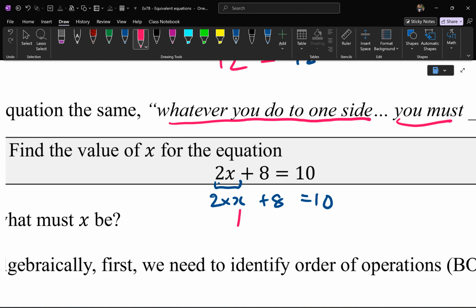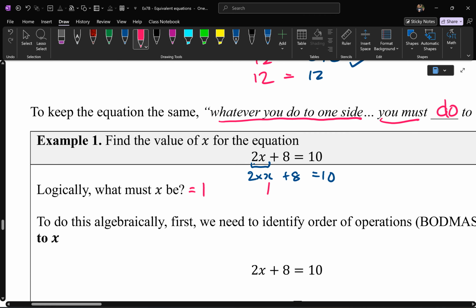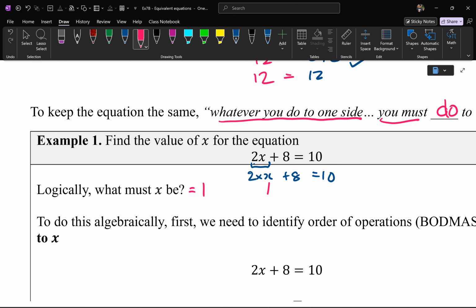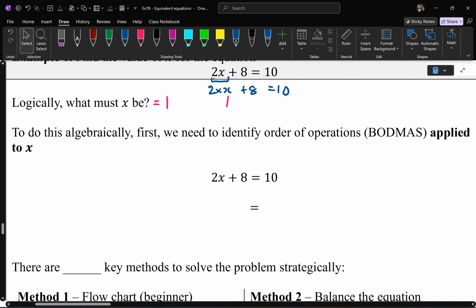So I blocked out this bit and I said, well, you have to add 8 to get 10. So what's that number? You said 2. But I said, well, 2 times something gives you 2. So you said 1. So intuitively, you knew x must be, write it in, equal to 1. But I don't want you to do this intuitively, because as you get through the levels, you'll find that the problems are not intuitive anymore. Most of the problems become decimals, fractions. There has to be a strategic way to get there. So I teach you strategic. What I teach you is BODMAS.